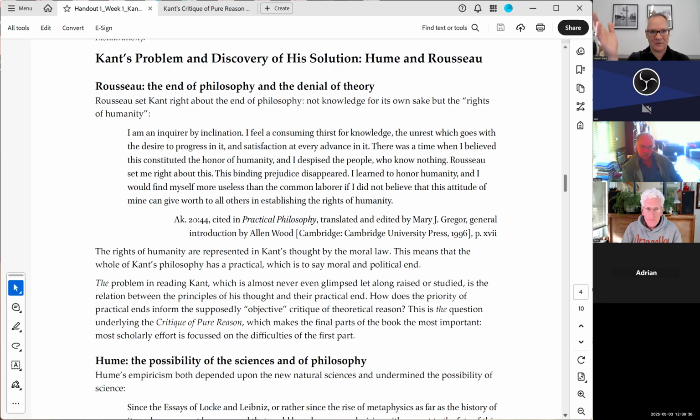Now, when I was going through undergrad and graduate school, that was always the major theme. Hume poses a question and Kant tries to solve that question. But that's, again, this focus on the first half of the Critique of Pure Reason and not the second half. In the second part, which is much smaller than the first part, the second chapter is called the Canon of Pure Reason. Canon is a Greek word that means a ruler, right? And it comes to mean a principle or the purpose for something which you use, the standard, right?